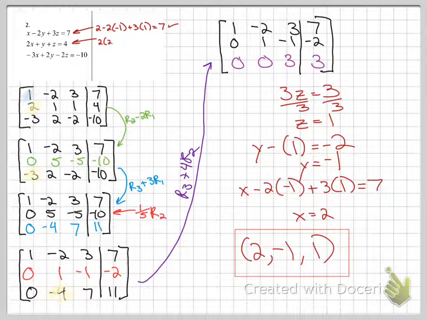2 times 2 plus -1 plus 1 has to equal 4. And finally, check the bottom equation. Make sure the solution you got works for every equation in the system. And if it does, then you know you got it right. Also, if it's ever multiple choice, maybe it's quicker to check the 4 answers in all 3 equations to make sure they work. But now you know how to solve them, which is also going to be important in life because not every test in life is multiple choice.